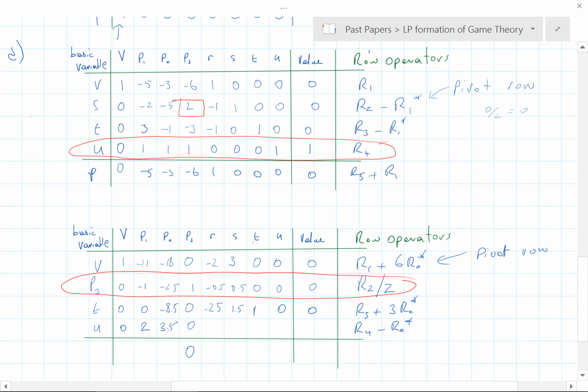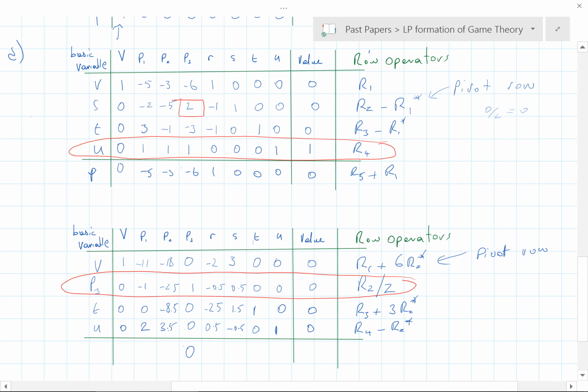It's almost like when you make a mistake, you get back on track and you just get that much more careful again. So it's 1, take away 1, that's equal to 0. Obviously, we'd already done that. 0, take away minus 0.5, so that's equal to 0.5. 0, take away 0.5, so that's minus 0.5. 0, take away 0, so that's 0. And 1, take away 0, so that's 1, and 1 take away 0, which is 0.